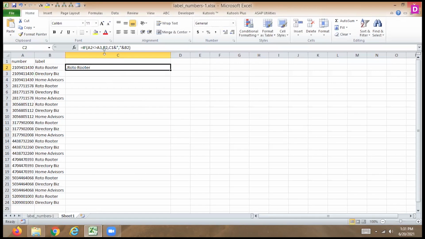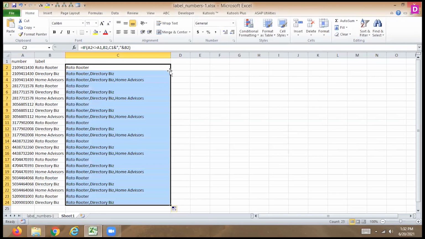Here you can see this value is combined with this value. A2 not equal to A1. We have A2 and A3, then I will use A2, and here we will use A1. Sorry, this is A1, because A2 and A1 are also combined, A3 and A2 combined. So we compare A2 and A1. If A2 and A1 are not combined, then B2 value, otherwise else C1 value combined with the B2 value.